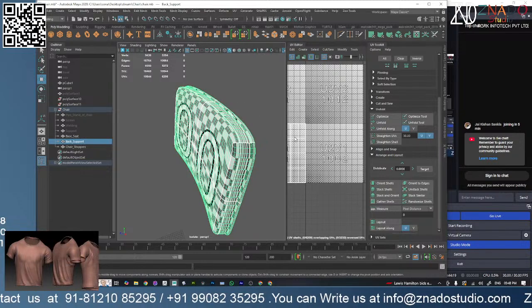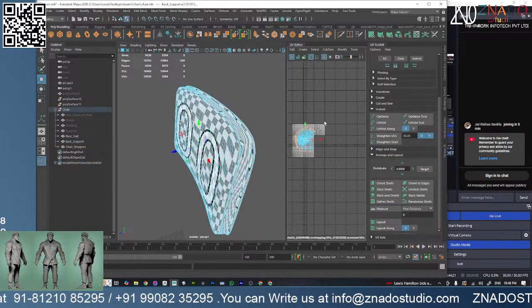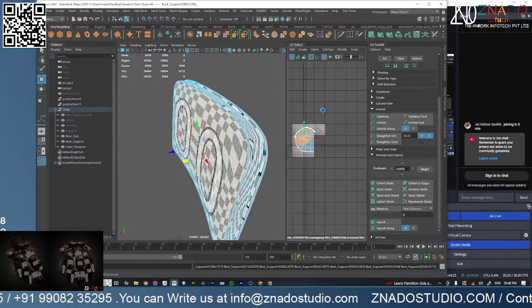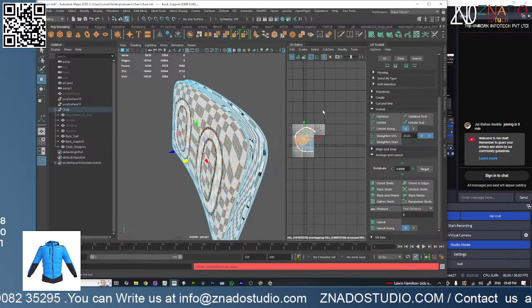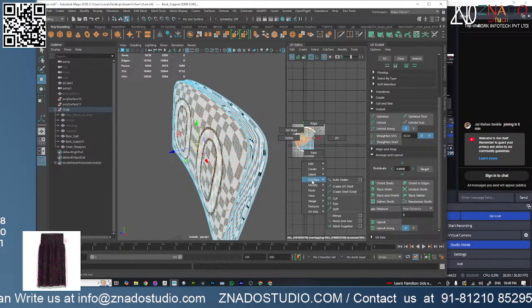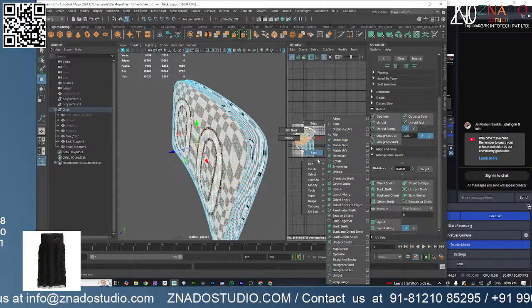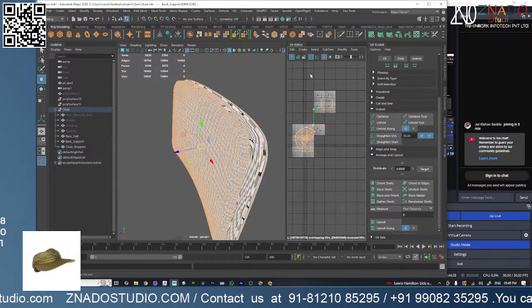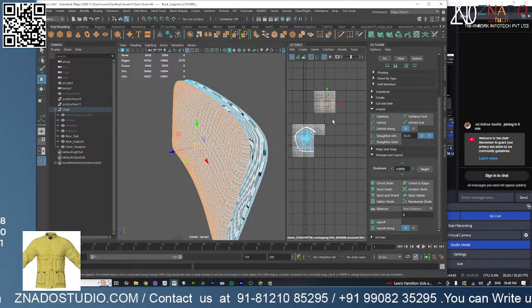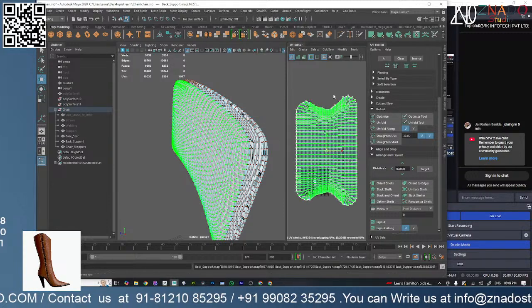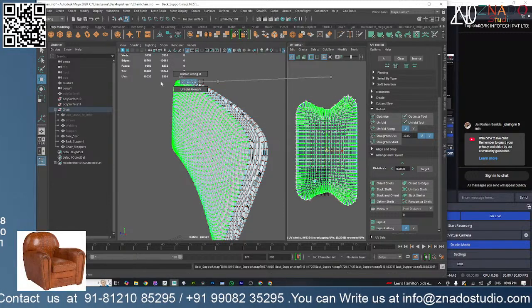Pieces like this need more detail, so what I do is select everything, move and save, select, unfold, unfold, modify, unitize this, select, move and save, select everything, unfold V, unfold U, unfold, unfold.